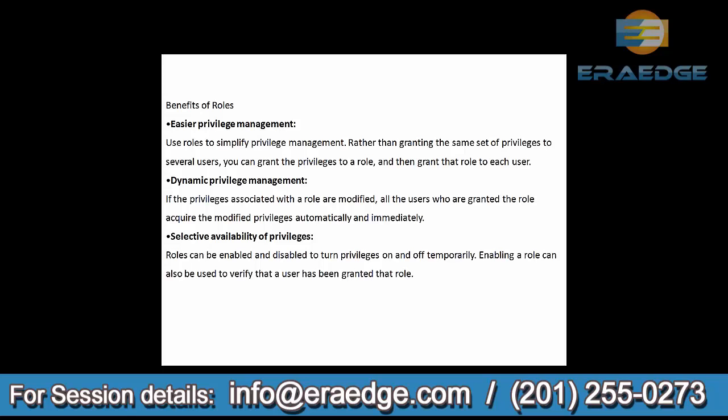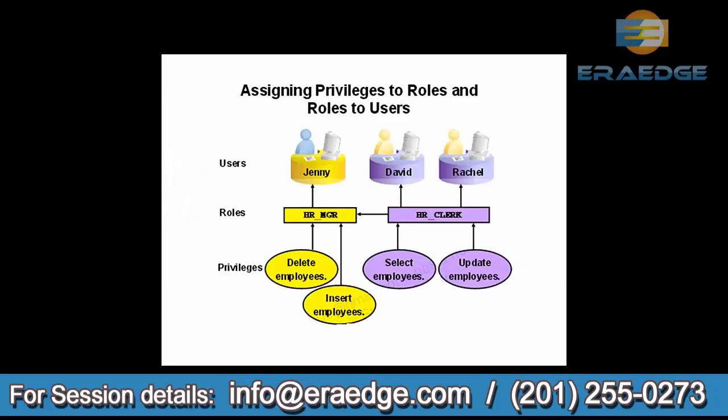Now here we have an example, 3 users, Jenny, David and Rachel, right? Jenny is a manager, David and Rachel are clerks. So since David and Rachel are clerks, they can only select employee information or update the employee information. But whereas Jenny is a manager, she can not only select and update, but she can also delete and insert new employee information, right?